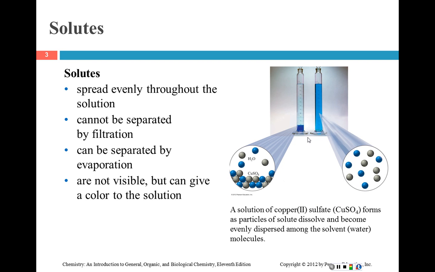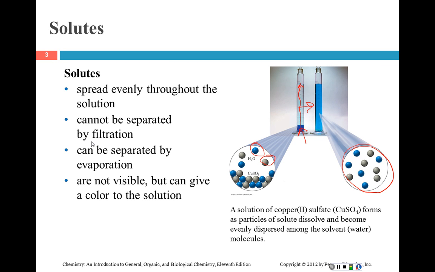This is a picture where you put some copper sulfate into a graduated cylinder with water, and if you just leave it there and don't move it, eventually it will spread throughout the solution and become homogeneous. The molecules of the copper sulfate and the water will become very evenly mixed. That is a law of nature, if you will.